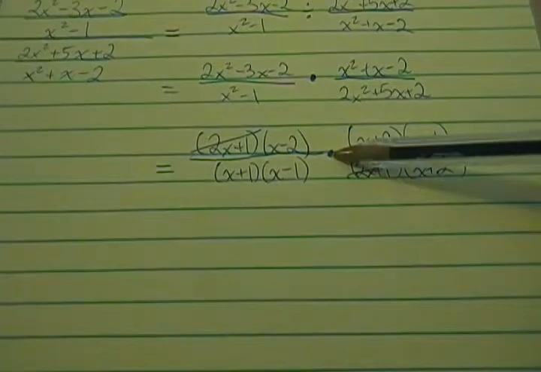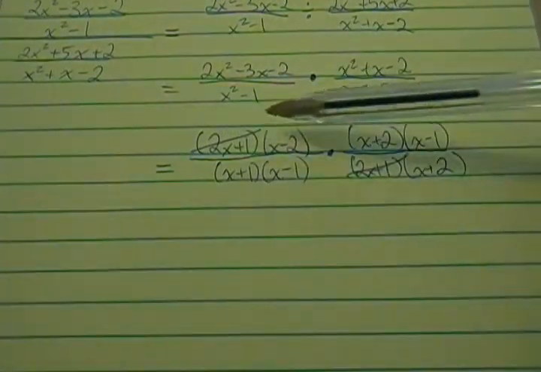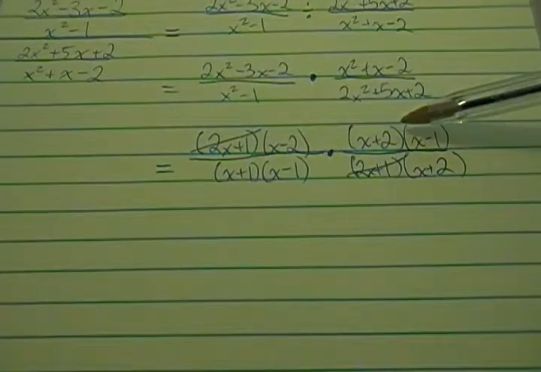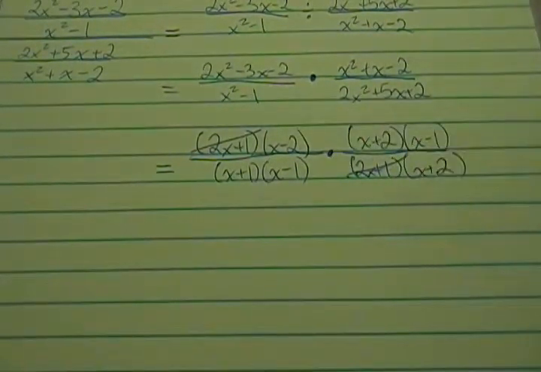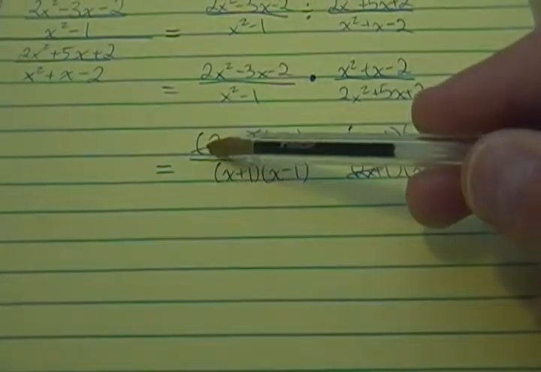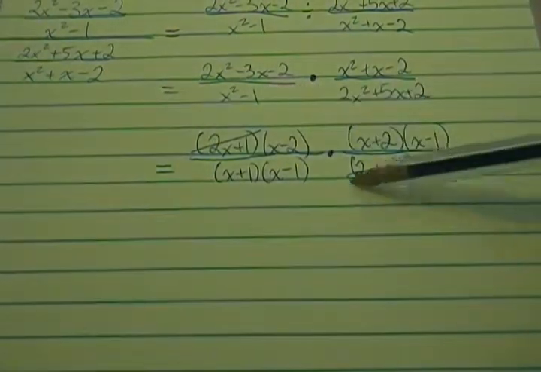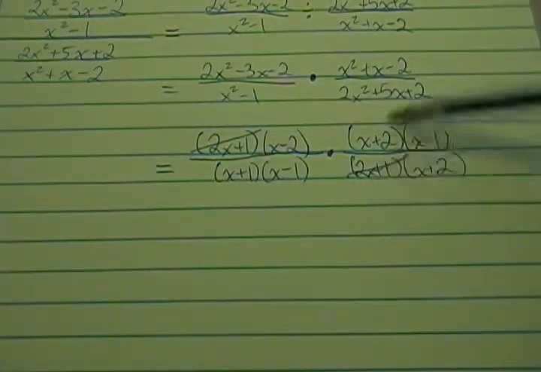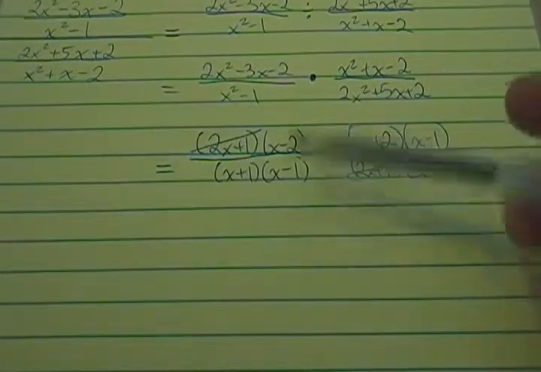And remember, when it's multiplication, we can do this. When we're multiplying two fractions, any factor in the numerator of either one of the fractions could simplify with any factor in the denominators of any of our fractions. What you can't do is simplify something in this numerator with something in this numerator. It has to be something at the top and something at the bottom. It could be within the same fraction or within the two different fractions. So that's canceled out.